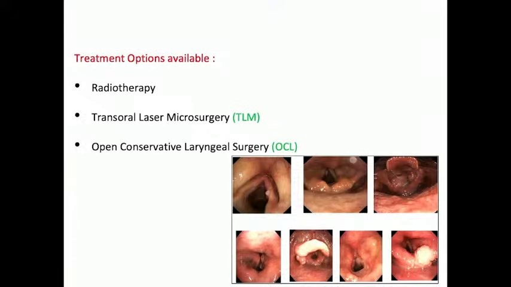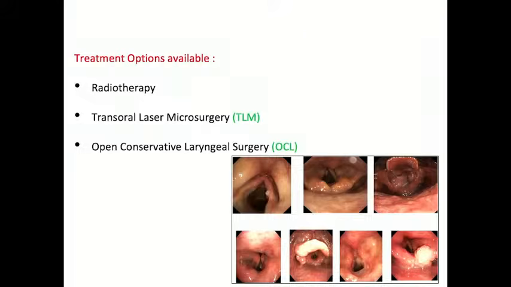You have to have an understanding. There is a very small blood vessel in the anterior commissure, posterior commissure area. You need to understand that vascularity. When you look at the free edge of the vocal cord, it's almost avascular, except for the anterior commissure and posterior commissure. As a result, in early glottic cancer, only the primary needs to be treated and not the neck.